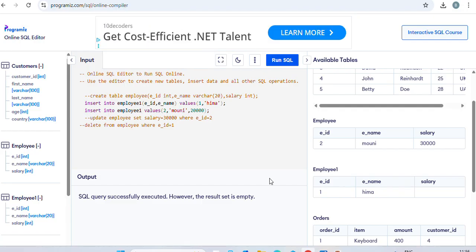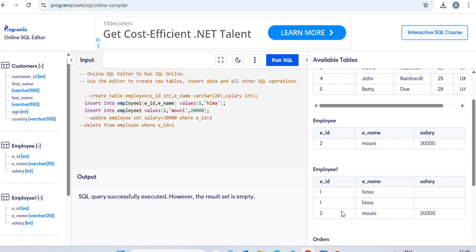See here the table name is different but the data is the same. It will take similar data but the table name should be different. When we give the same table name it will not allow. So run SQL query.